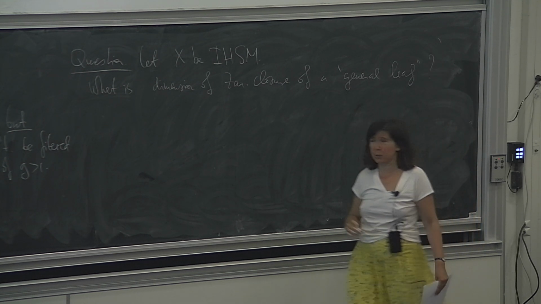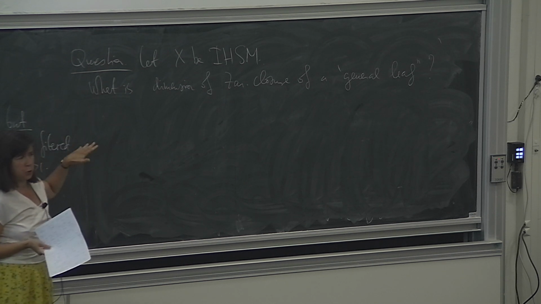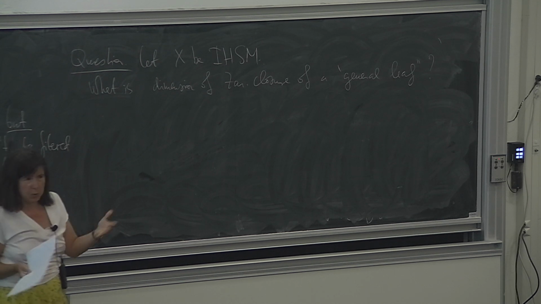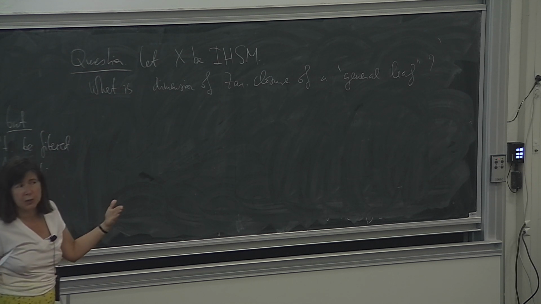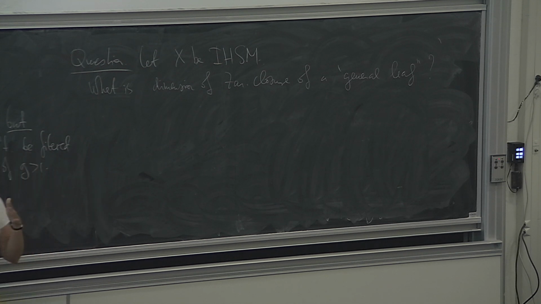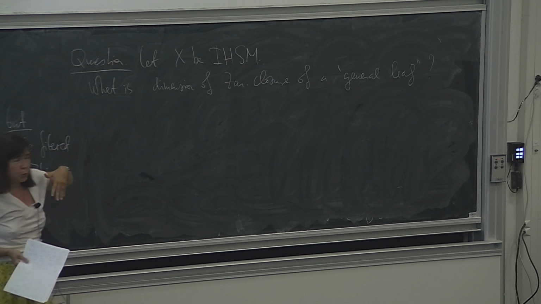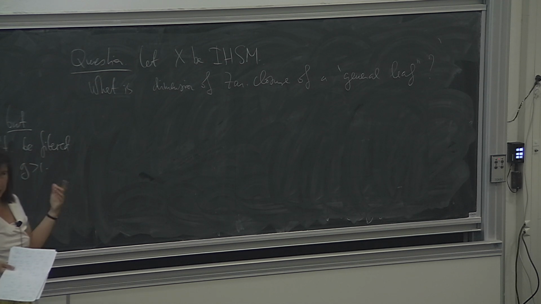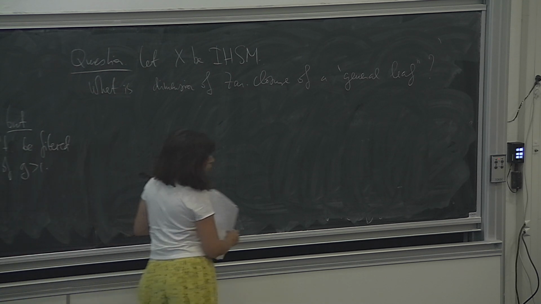Well, what do I mean by a general leaf? If you take those Zariski closures of leaves, they fit into countably many families. You have a kind of invariant Hilbert scheme. You consider the Hilbert scheme of all subvarieties invariant by this foliation, and this has countably many components. So some of those components are not dominant, and I say these leaves are not general, and one of them is dominant, and I say this is my general leaves. So I hope it's more or less clear.